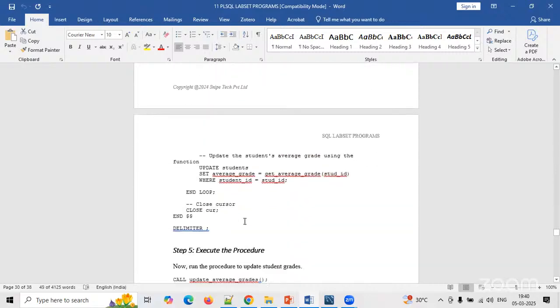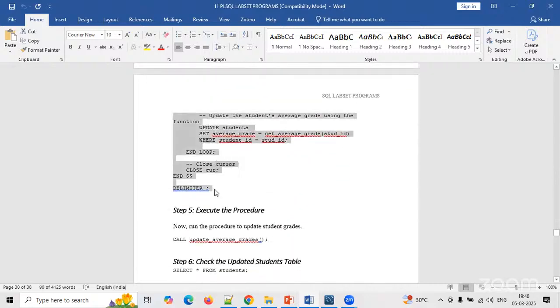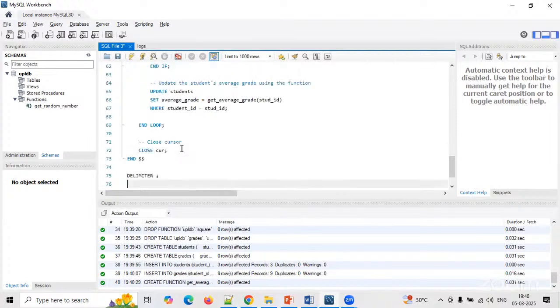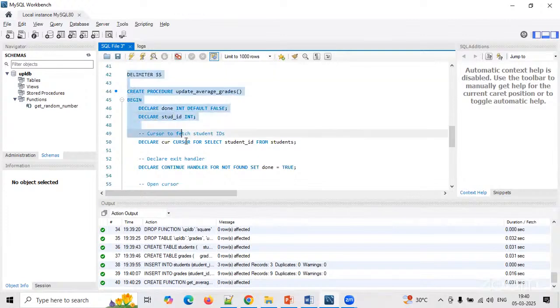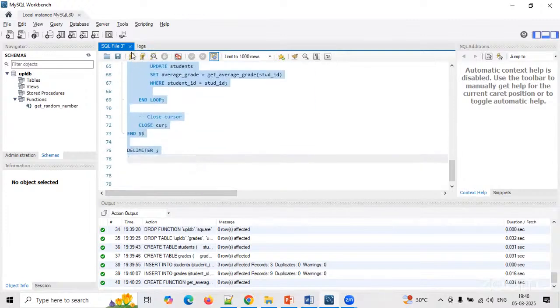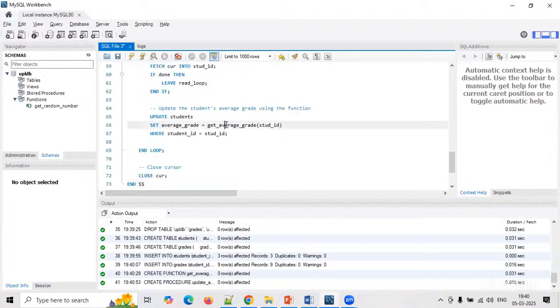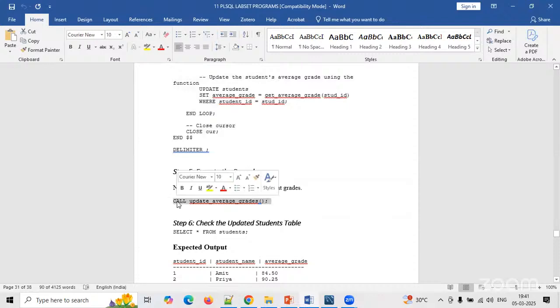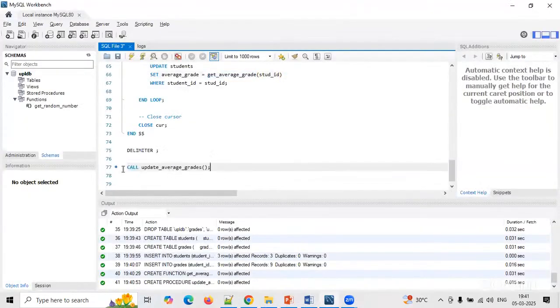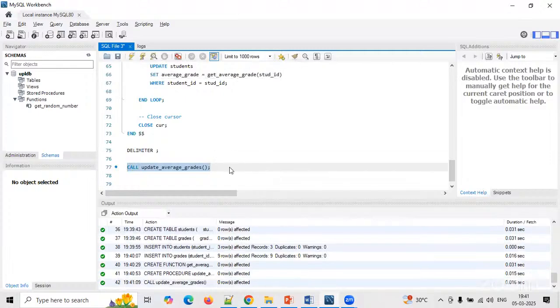The procedure we already learned. So I am just making use of functions. My objective here is how to use this actually. Similar to a query, the average grade, I'm calling the function here. For that purpose, how to use it: similar to a SQL query, you can use it in the procedure. So here, this is the function. You can write small reusable functions and use them across the different procedures. For computation and calculation purposes, I can write small functions. Then I can execute the procedure.